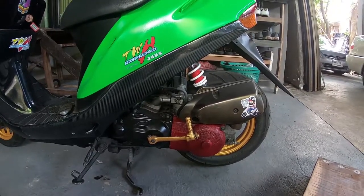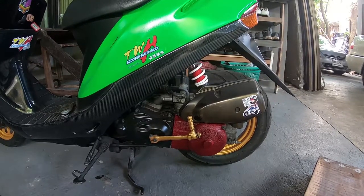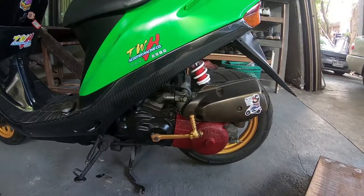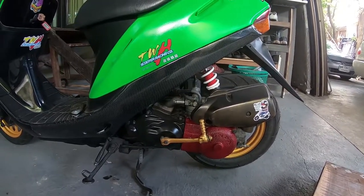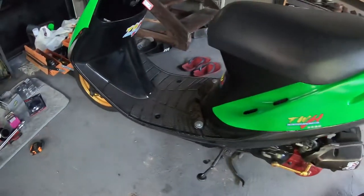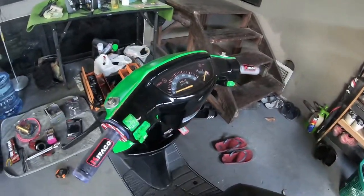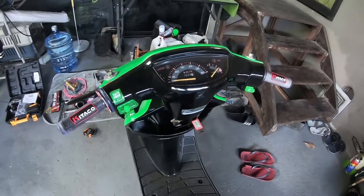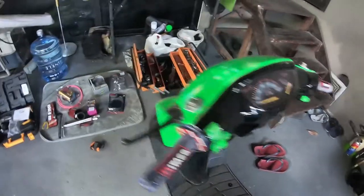As you can see, I've got Daytona rear shock there. I've resprayed the bike green. I've got some carbon fiber wrap on the skirt panel. The wheels are a two-tone metallic gold. I've got some custom-made footrests. Everything else resprayed black there. I've got some mad buttons to complement the mad spray paint job.